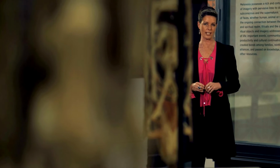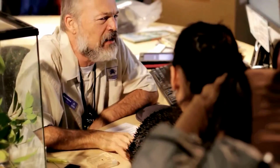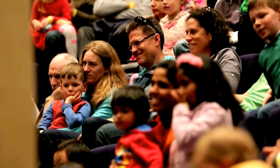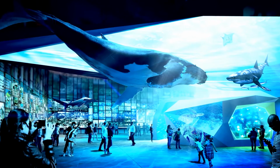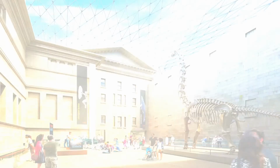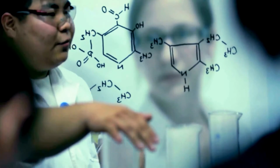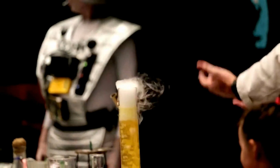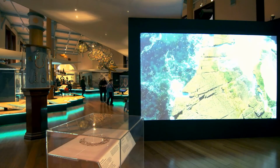Our collections dictate that. In addition to more space for exhibitions and programs, a transformed Australian Museum will also provide facilities for research and education. For kids and families, we'll be building new spaces that are experiential. We'd have places where we can actually explain our science, and it is really cool stuff that we do here. We'd have lots of spaces for children to do formal learning, informal learning. I want to create a centre where our Pacific and Indigenous cultures can be studied and researched at the highest level.